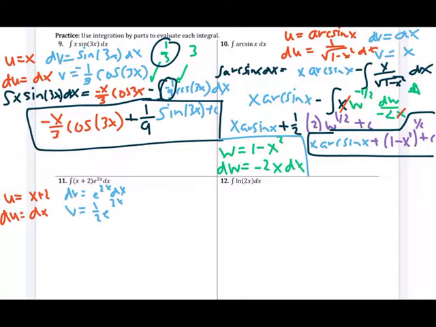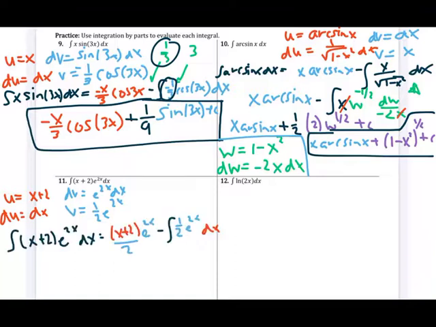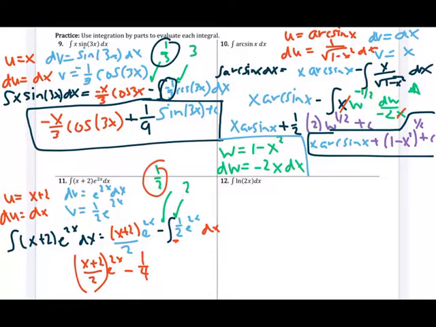And then I'm going to do my substitution, ultraviolet voodoo. And that brings me here. To evaluate this integral by reversing the chain rule, I need a 2 here, which means I need to put another 1/2 here. So I'm still going to have x plus 2 over 2 times e to the 2x minus negative 1, or minus 1/4, because I have 1/2 times 1/2. That's going to give me 1/4 e to the 2x plus c.